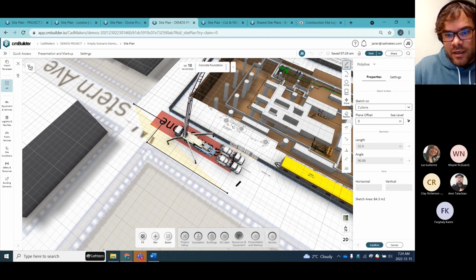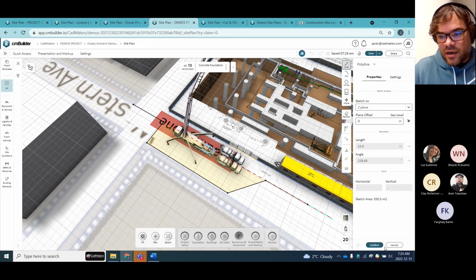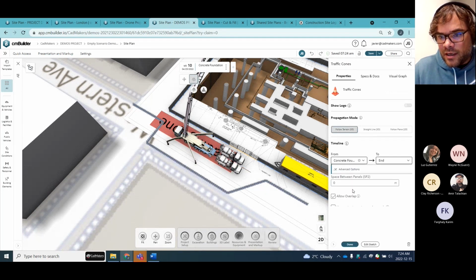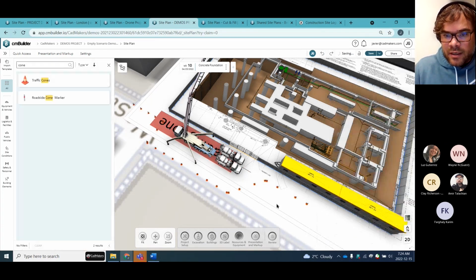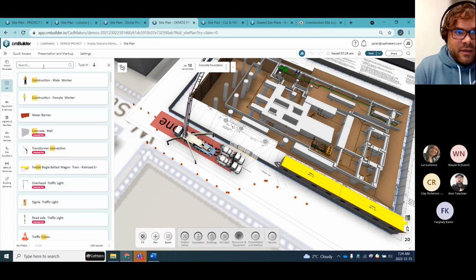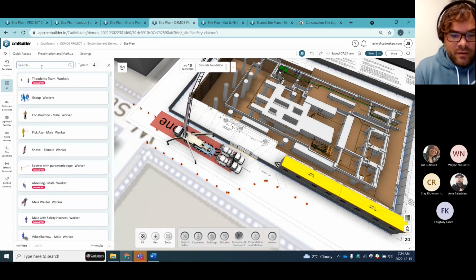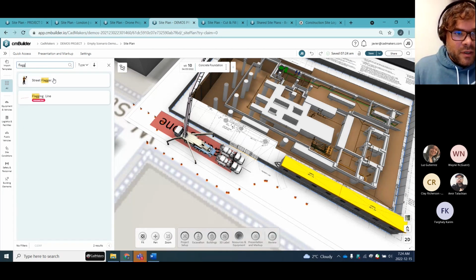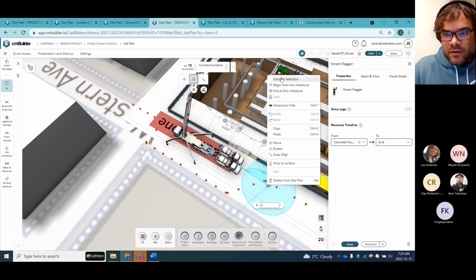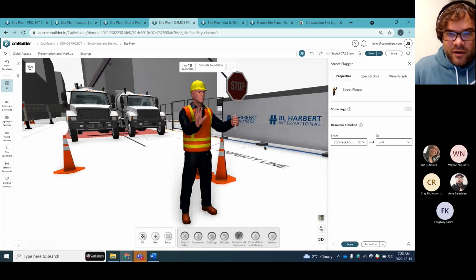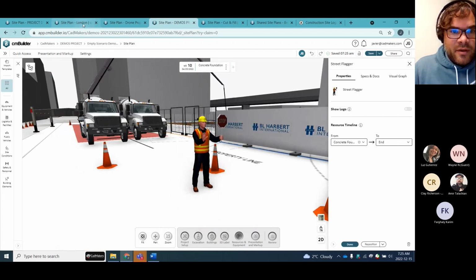Again, I'm going to go quickly. Maybe I need to have signage, something that the city is going to need to sign off on, a streets and landscape permit or something like that. So I can just adjust, say, okay, let's keep 3 meters between. And let's add a flagger, and you get the idea, right? So I can just zoom in here, boom, added a flagger.